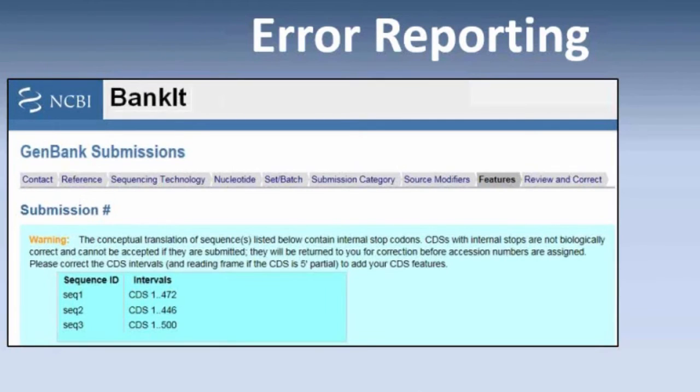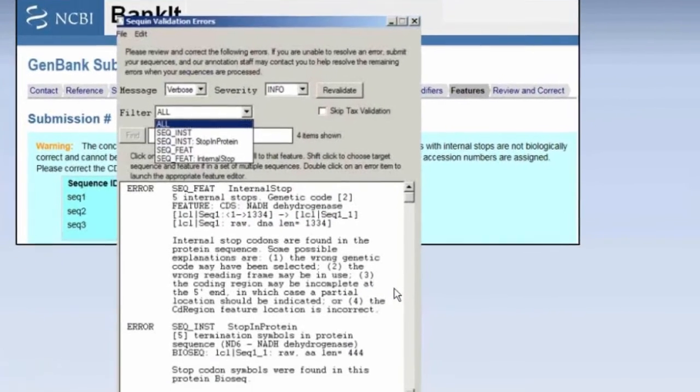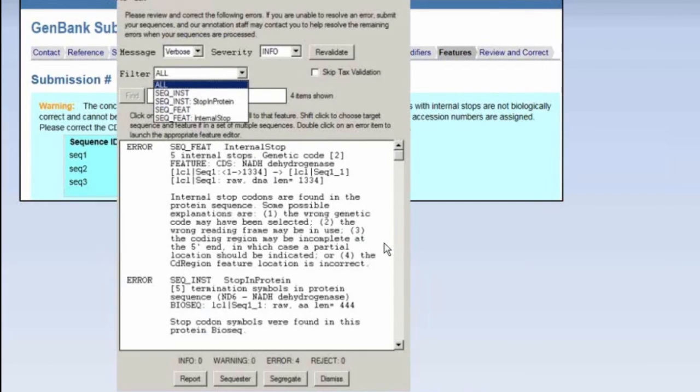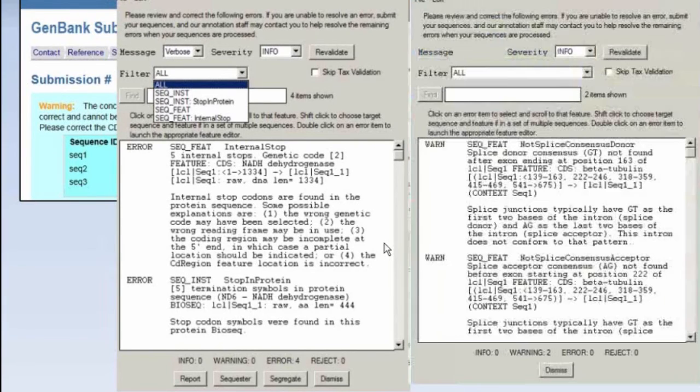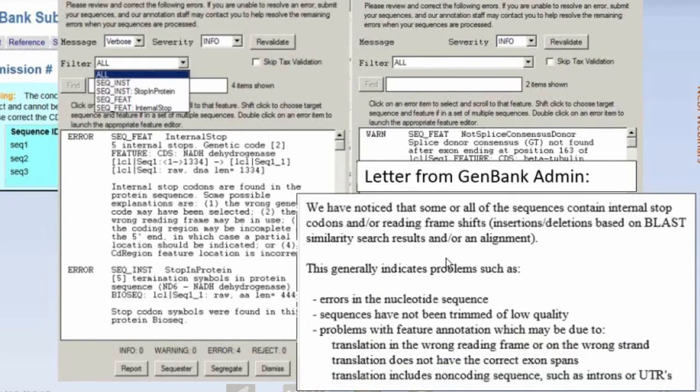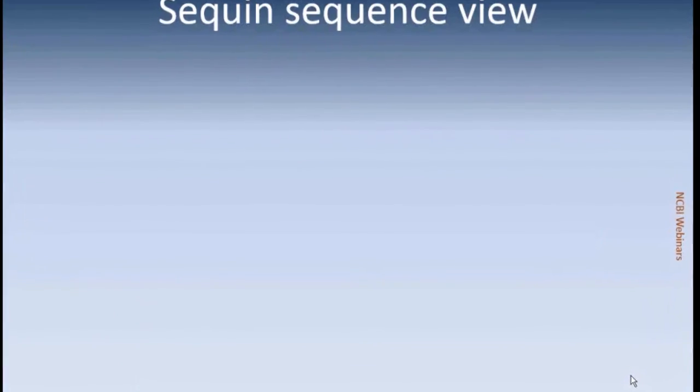The errors that you get from BankIt: you may get a translation problem in the sense of an internal stop codon. If you have the CDS feature annotation information wrong, BankIt will not check for the GT-AG pairs. However, Sequin will give you the internal stop error termination codon premature, and it will also tell you when the splice donor consensus is not found in the CDS feature annotation. When GenBank receives submissions that have problems in their initial review, they will send a letter back to the submitter with this information. That is where you need to do some further checking and investigation of your sequences.